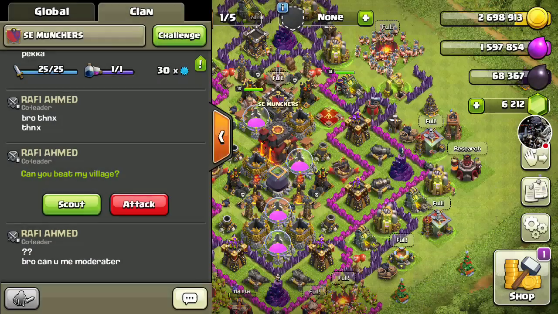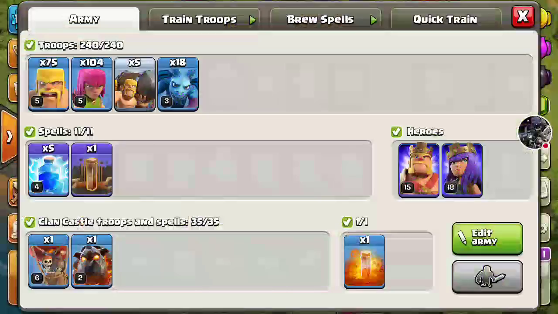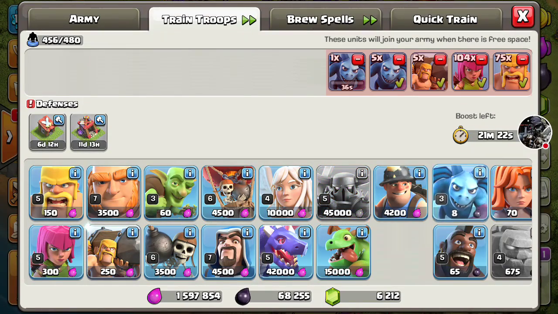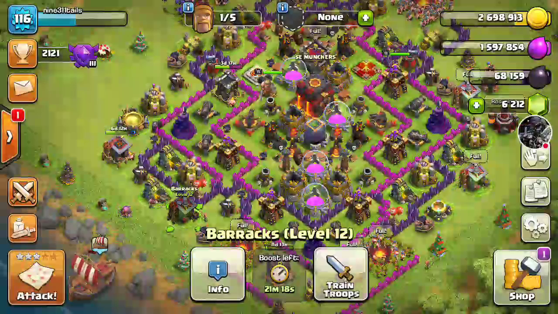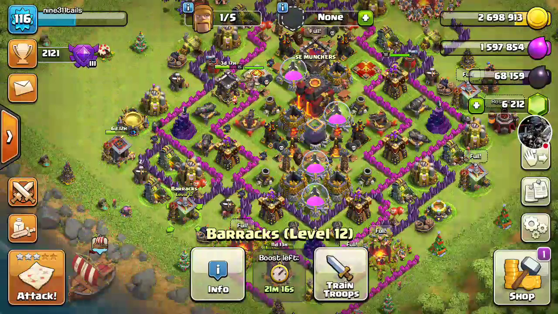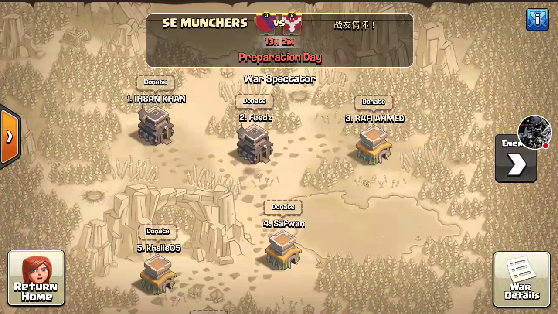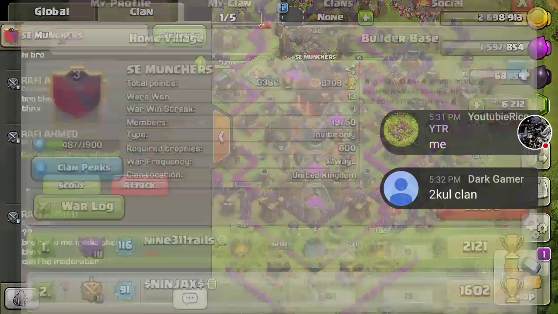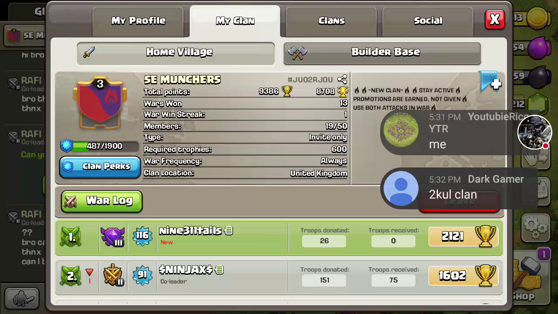Okay. Oh yeah, I forgot about that. Okay, let me just give you that spell and put the spell really quick. Put my Pekkas back. I mean, not my Pekkas, my minions. No problem. Okay, that was the worst back. Okay, I guess I'll be back, Rafi.